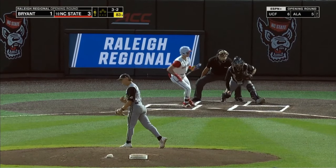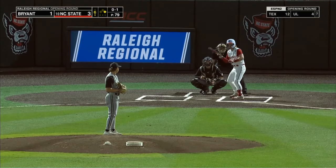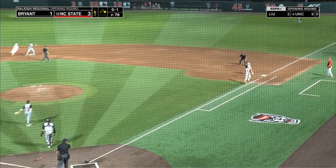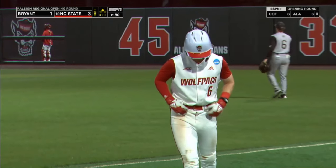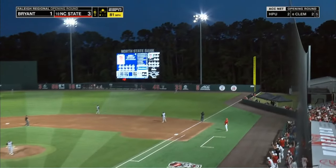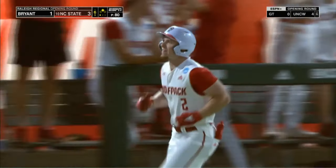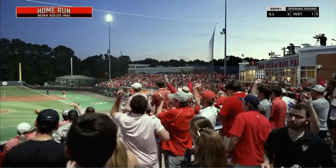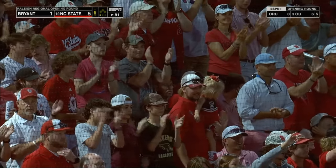Full count — and it's outside, Nixon works the leadoff walk. You mentioned his dad in the Hall of Fame, just inducted there for the Red Sox. He's back at the plate, squaring around — drops the bunt down, Wehner picks it up and throws to first for the out. There is one away — Luke Nixon is on second. Seven hits in the game so far, six extra base hits. Soles to the moon — with a bat flip to boot! A two-run home run for Noah Soles! It's 5-1 NC State.